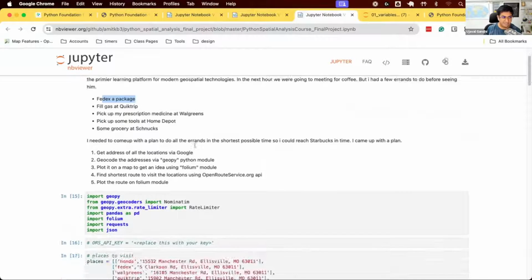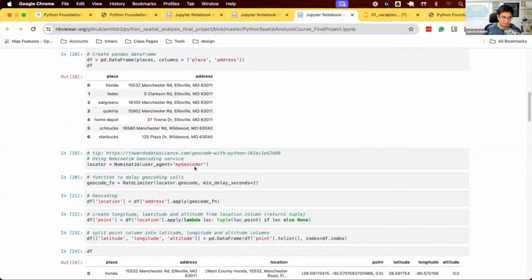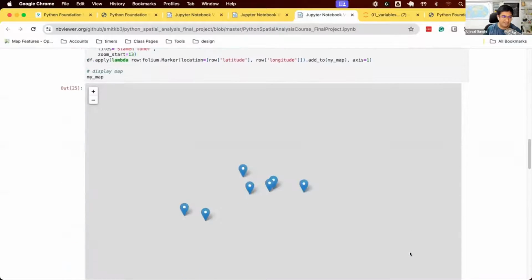So first step, he had all these addresses in the city where he lives. He geocoded them using the Nominatim geocoder. He got the lat long. So you can say, I want to start from my home here and I want to go to Starbucks, right? And I want to go through these stops. What's the route I can take? And finally, say, these are the points. Should I go here, here, here? Or what's the order I can go in, which is the shortest path?